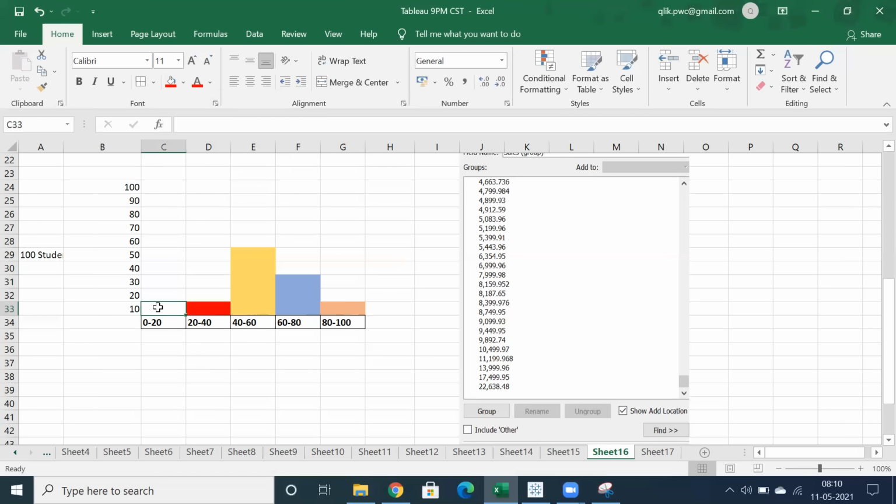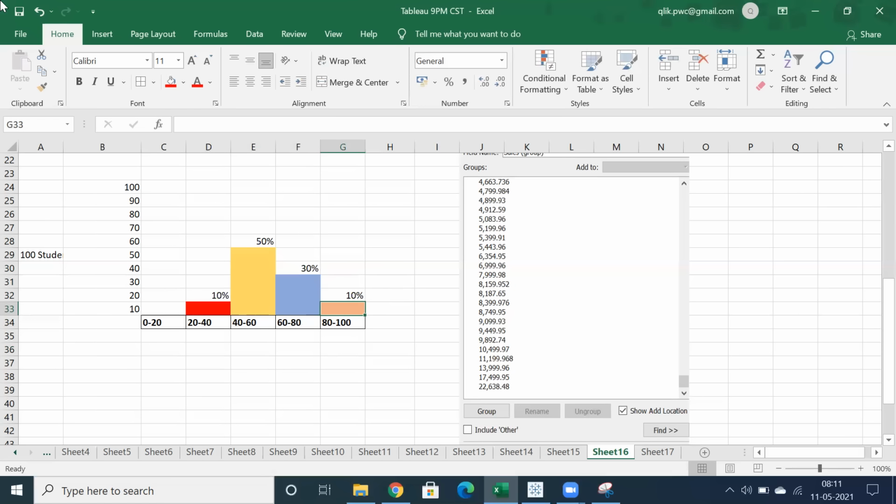Not even one person got less than 20 percentage. That's valid. So 10 percentage, and 50 percentage of the students got between 40 to 60, 30 percentage got between 60 to 80, and 10 percentage of the students got A plus. You understand, right?